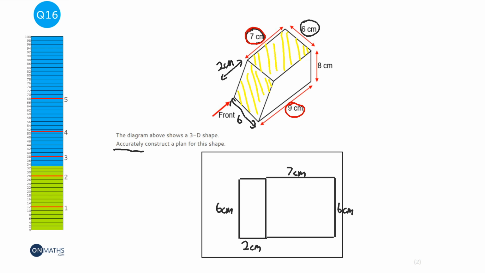Now, this line we have in the middle, this line here, is really important because that shows that there's a join, that there's something happening there. So you need to show that, especially if there's a change in elevation, just show it with a line on the diagram.